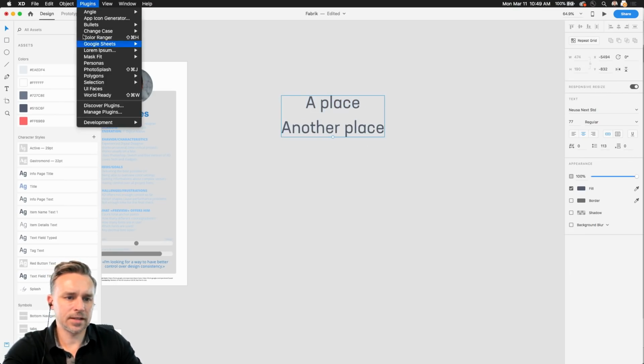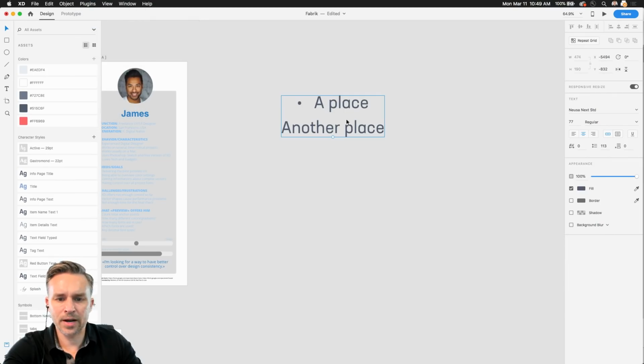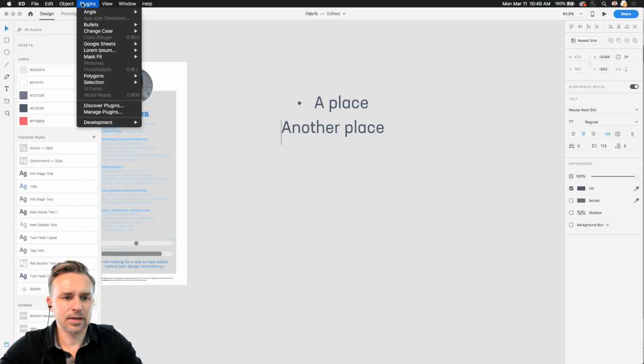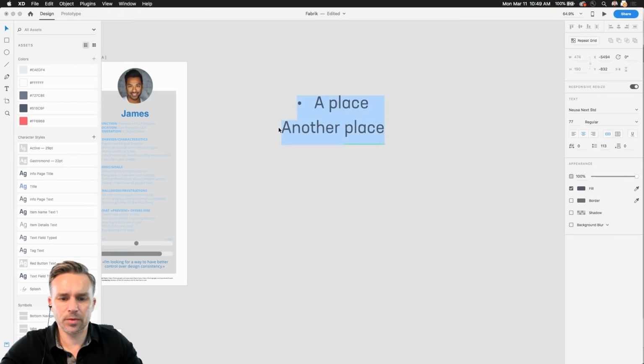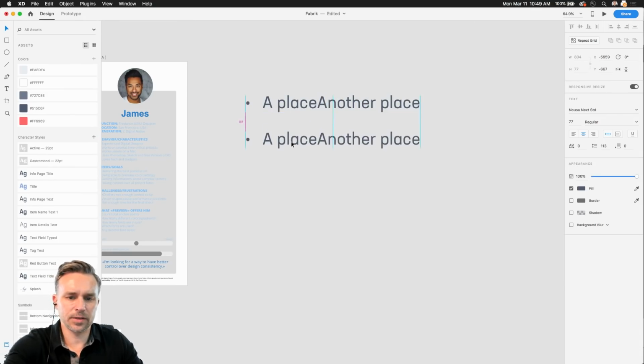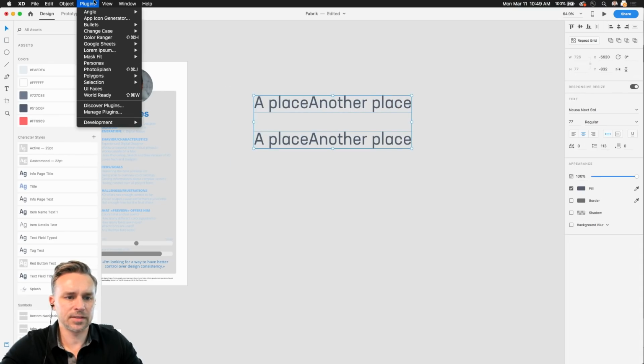I'm going to select this. Let's go to bullets. Let's make them round. You can see it added one right there. And looks like it will do it for the first element. So what I'm going to do is duplicate this. Let's get rid of this here and that there. Let's select both of these and then add bullets that are square.